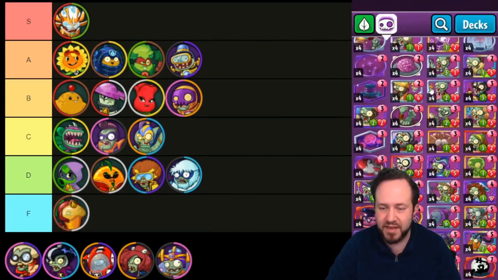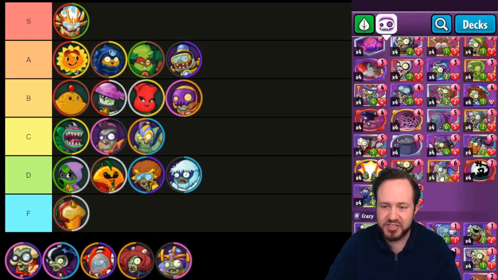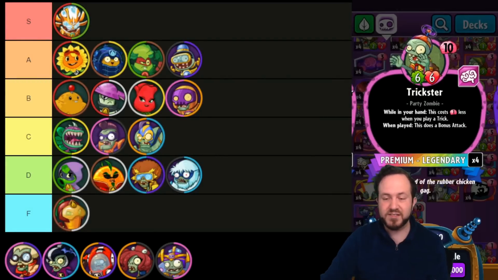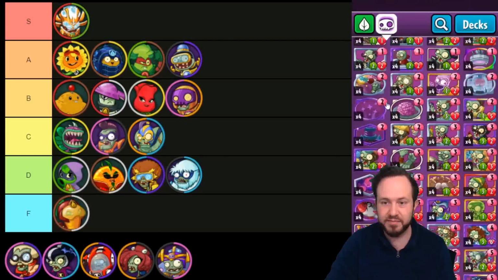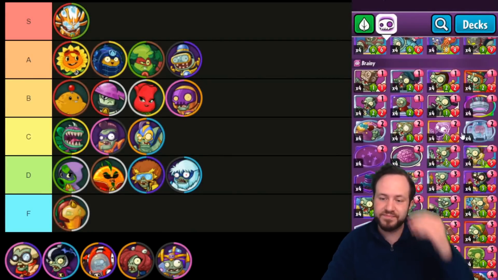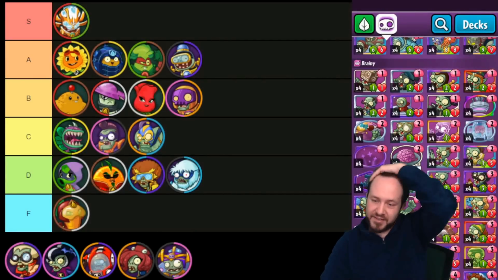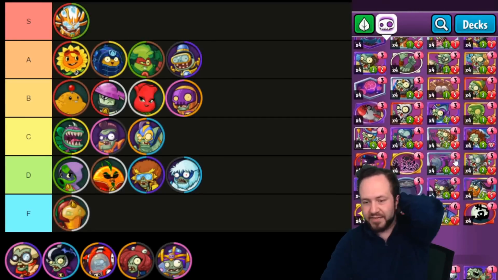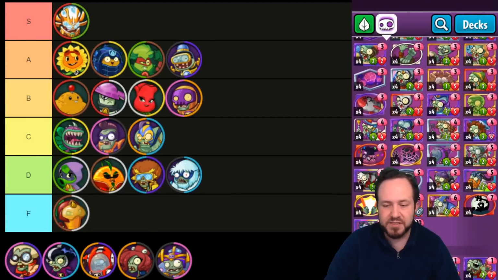But the thing that really makes Brainstorm shine, of course, is that the Trickster decks are the best in the game, because you have the best early game options for control, namely with Bungee Plumber. Then you have Beam Me Up, and you have Fruitcake, and you just have so many other options like Rocket. Even Wrath is fine. So many good options for control.